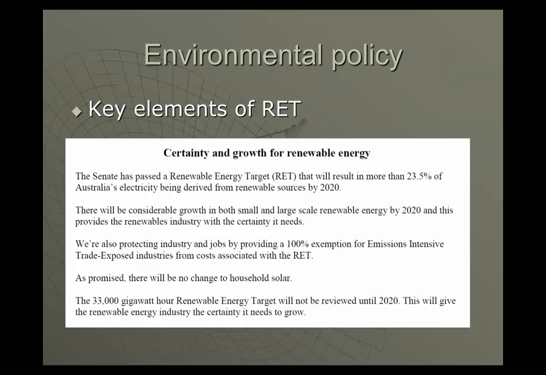All right. So what have we focused on? We've focused on the RET, or the Renewable Energy Target, which aims to get us up to 23.5% of our electricity being derived from renewables. Of course, that includes solar, wind. What are the other ones? There's a heap of them. It's on the PowerPoint. There's biogas, landfill gas, thermal, tidal. There's a range of renewable sources that the Clean Energy Regulator has identified.